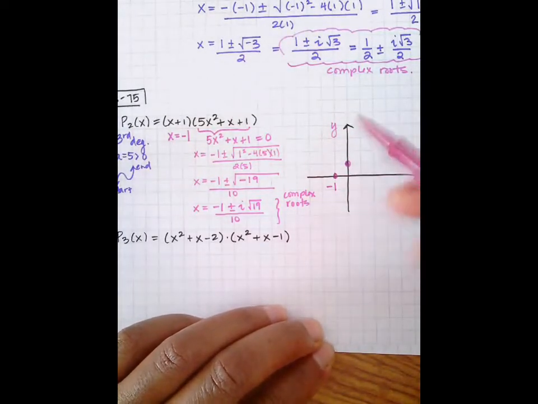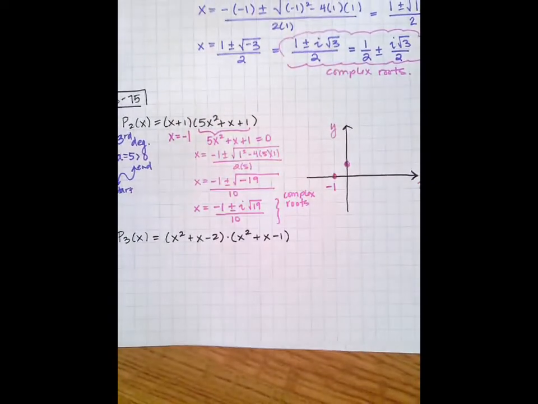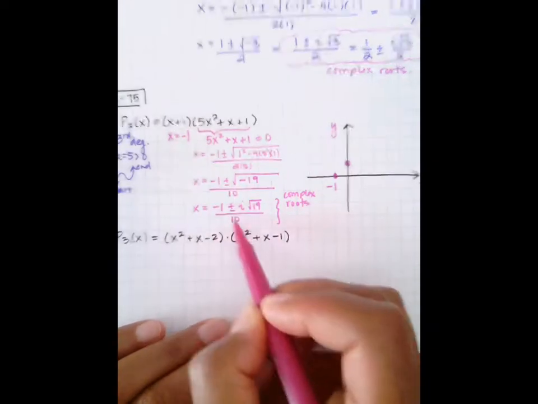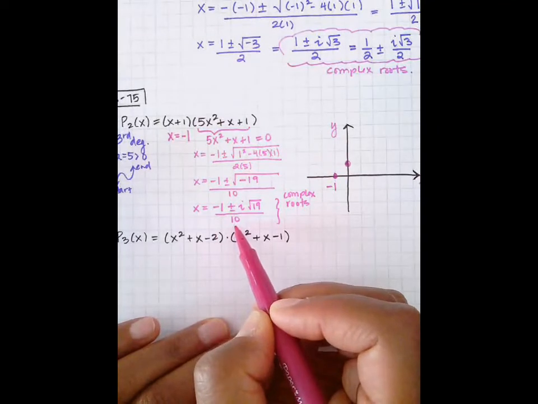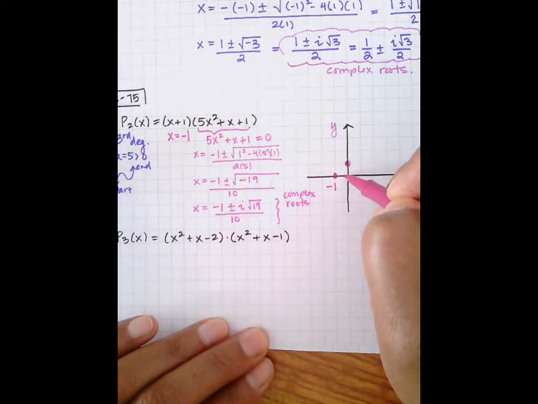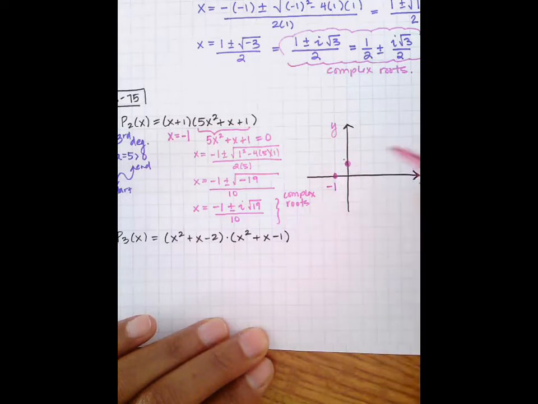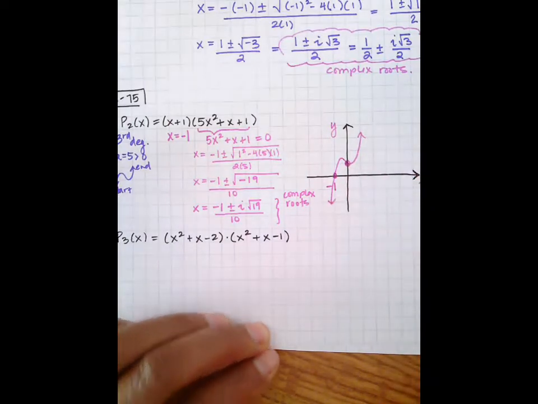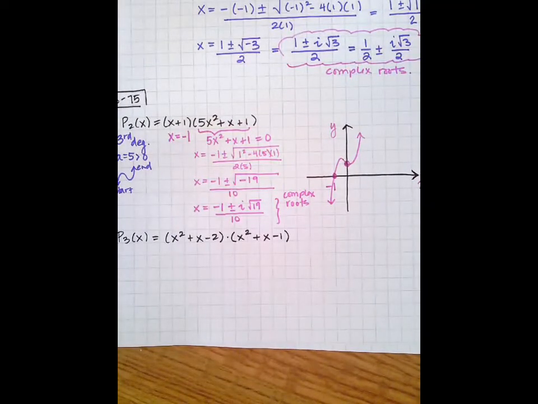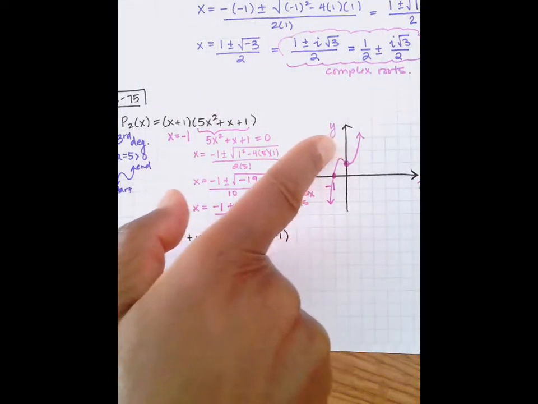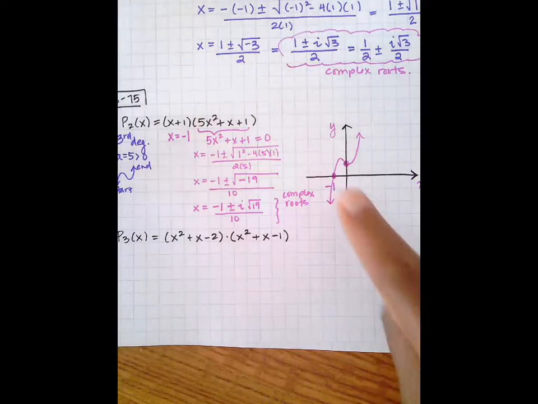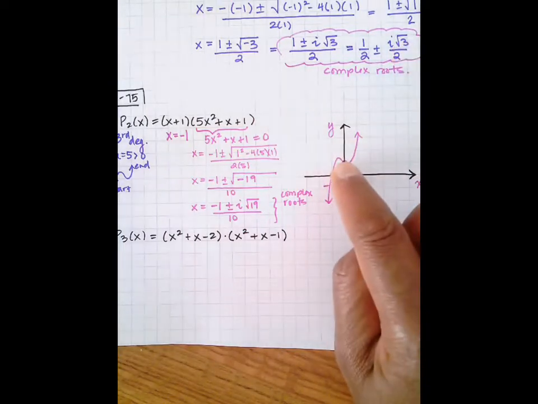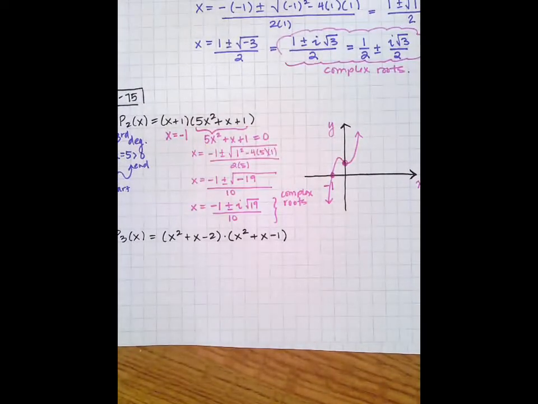And I know it's a cubic, and these are non-real roots. Now it turns out, if you look at the technology here, that the turn of this non-real root happens actually at the real component, the -1/10. So the -1/10, by the way, is on this side of the y-axis. And so perhaps it will look like this, where it comes up here, comes back down, and then comes back up. Now, you do not need to really understand where these turns happen, nor what this local maximum is. You learn how to find these local maximum values versus the absolute maximum, which would be at positive infinity. But the local one right here, in calculus, we find out how you figure out those values.